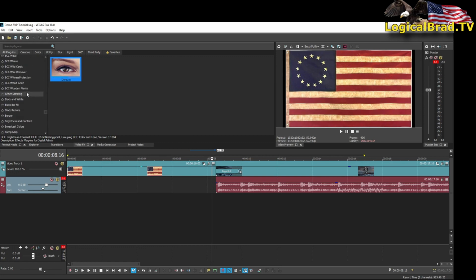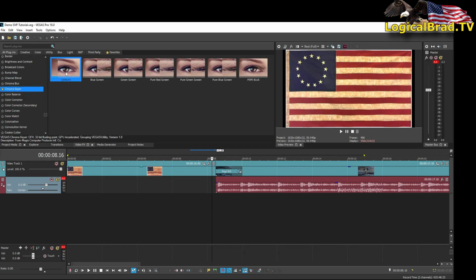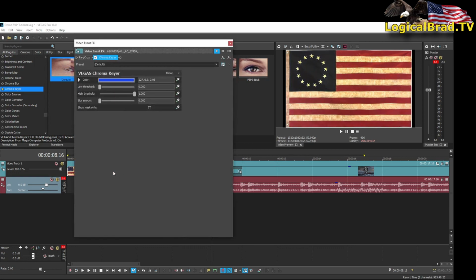And for instance, you can do this. Say you want to do the chroma key here, and I'll click it on the flag here. It goes to the default blue. If you see, it took away the blue. You can click that on or off on the top here. So click that off, that's what it originally looks like. Click it on, and it's gone.